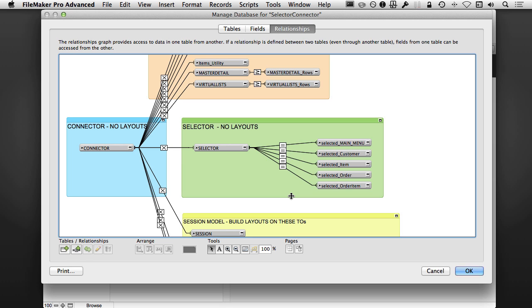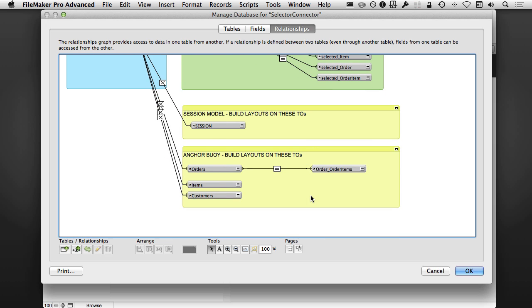There's multiple different approaches. One of the most popular is one that sort of falls in line with how people make sense of data, and that's been called Anchor Buoy, as we can see right here. Now, Anchor Buoy, if you don't already know, is simply a model that says, what is the structure of your data? If I have an order, then that order is obviously going to have items. If I have a customer, then that customer is obviously going to be connected in order to see their orders.